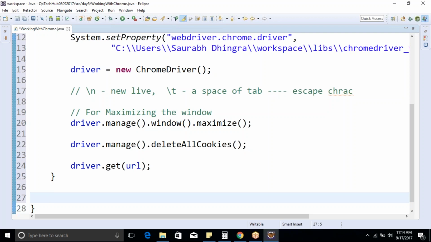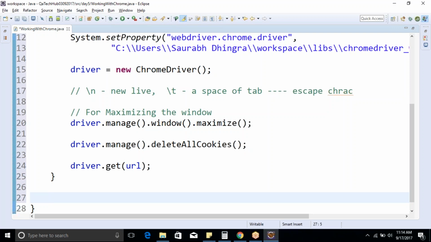They are secured websites. So it depends on how your developer created your website, whether you want HTTP or HTTPS. We don't have any control over that. Whatever it is, we have to use that. If it is HTTP, then you have to use HTTP. If it is HTTPS, then you have to use HTTPS.